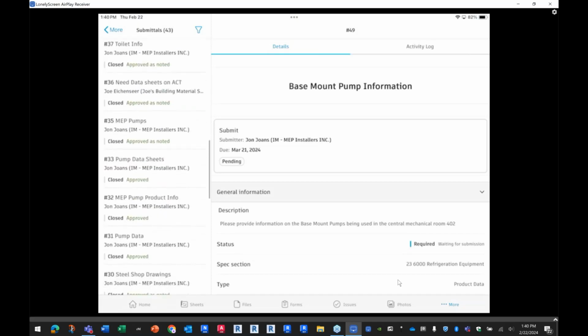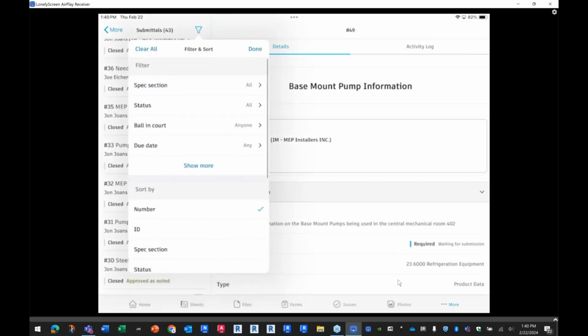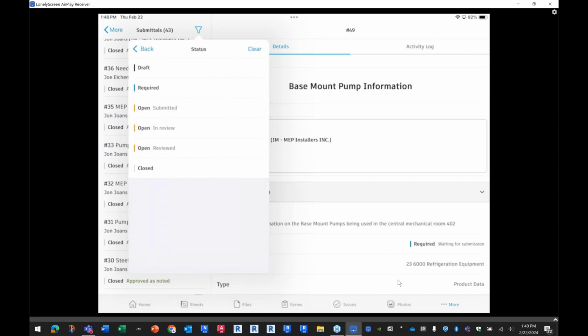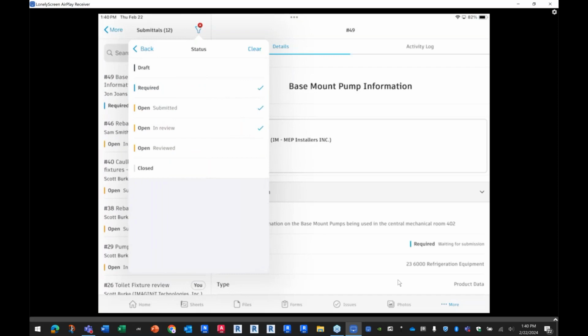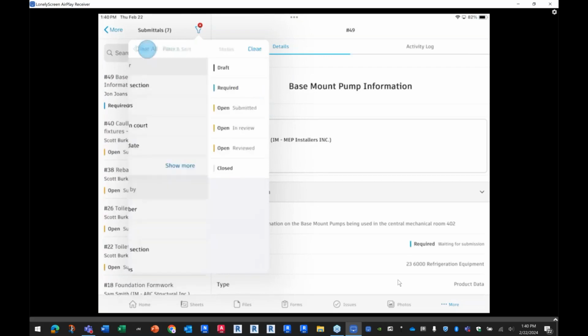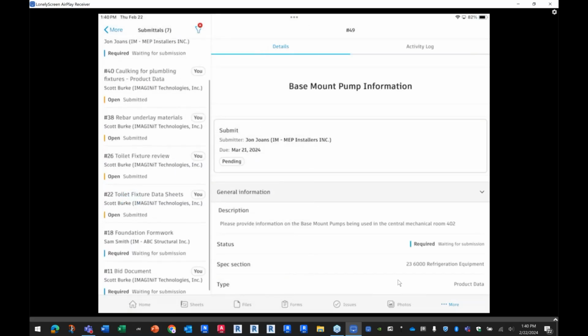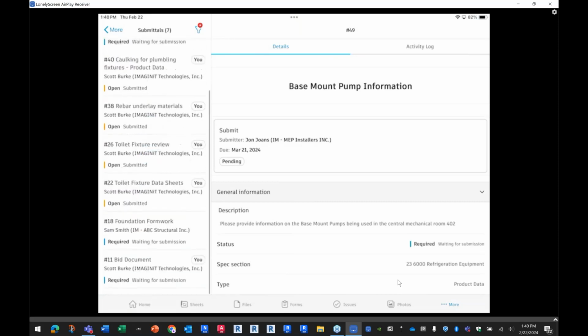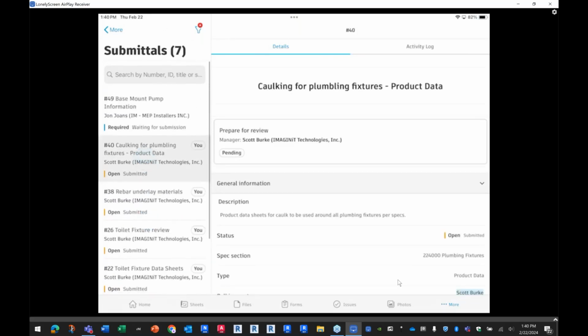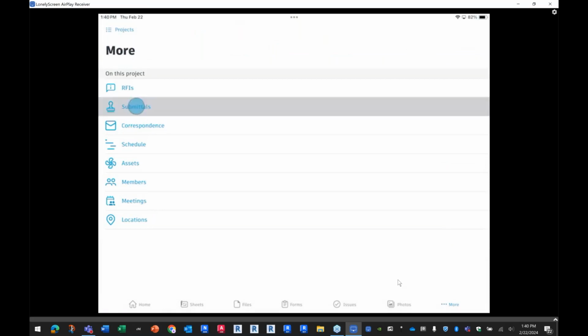And again, I can filter this. I don't care about closed items. I care about things that are maybe required, submitted, in review, or just submitted, or just required ones. So required and submitted there. So these are all items that are submitted or required, and we're waiting for them to be pushed to a reviewer. And I can quickly see that. Now that's something though, moving it down the food chain does have to be done on the PC side. So in this case, it's just a way to look at closed submittals, like I showed you, right? And see the status of other things.